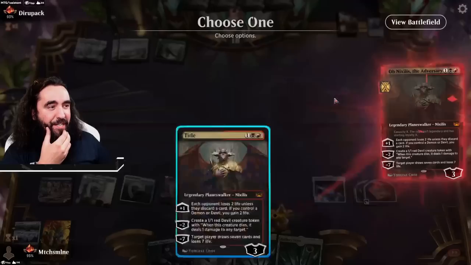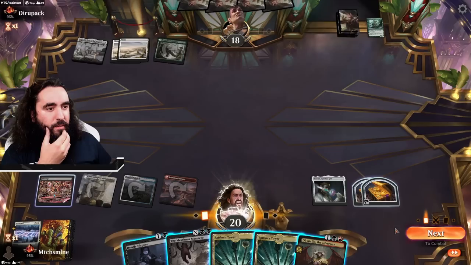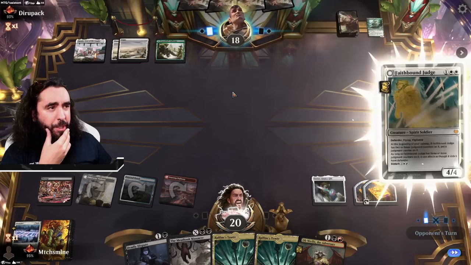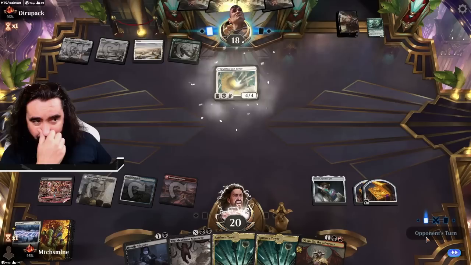Am I doing this even now? No, I don't think I am. I will be sacking one of the treasures to draw myself more cards. That is what I want to do. And maybe I'll find another creature. That would be pretty darn nice. The Faithbound Judge. I like that a lot. I really do.